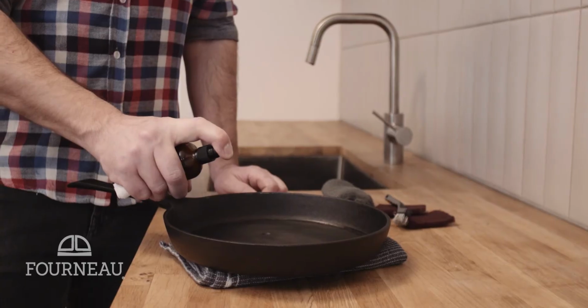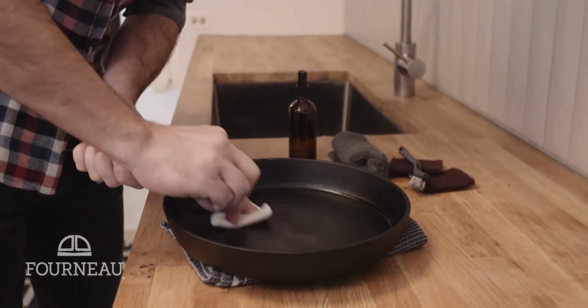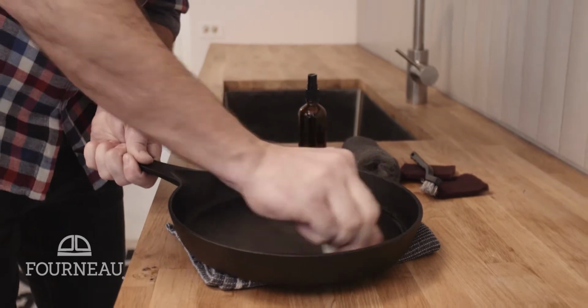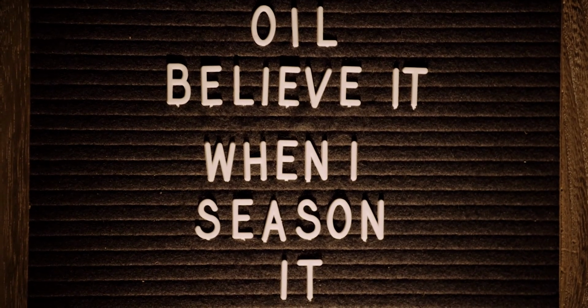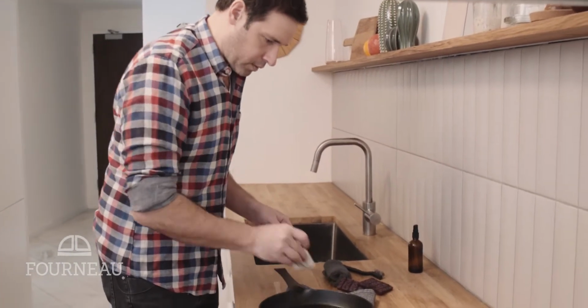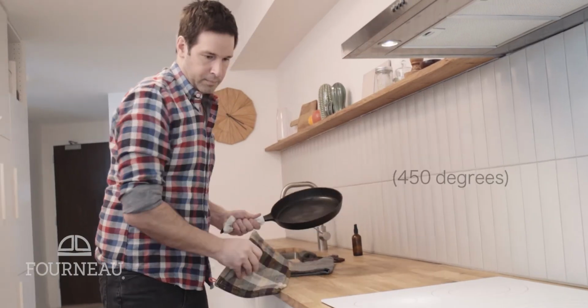After the pan is thoroughly dried off, we're going to add a little bit of grapeseed oil to it, rub it around in a very thin layer, and then we're going to put it in the oven to season. You only need a little bit of oil on the surface to re-season the pan. I like to use a little sprayer bottle to get a couple of drops on and wipe it really thin into a very thin film, all over the cast iron. Get those little things out of there. Now that we've got this fully oiled all over, we're going to put it into the oven at high temperature with a sheet underneath it to catch any drips.